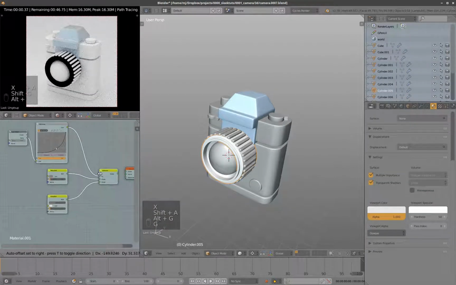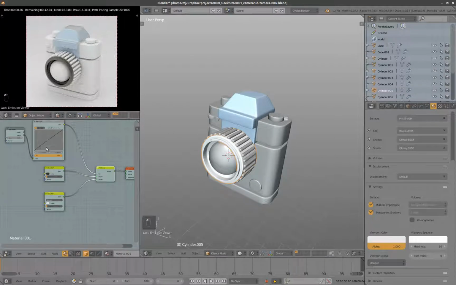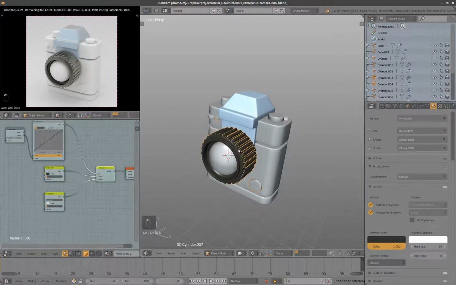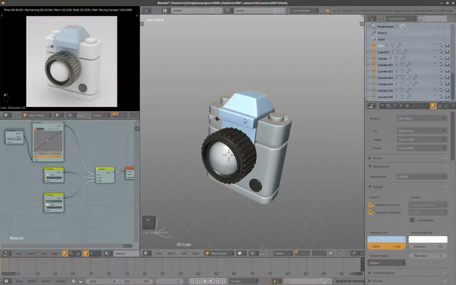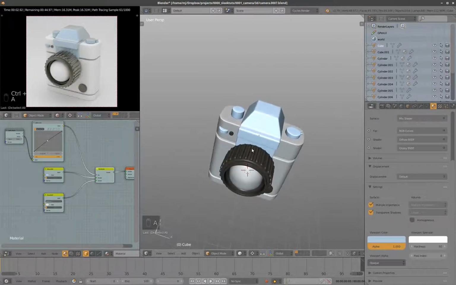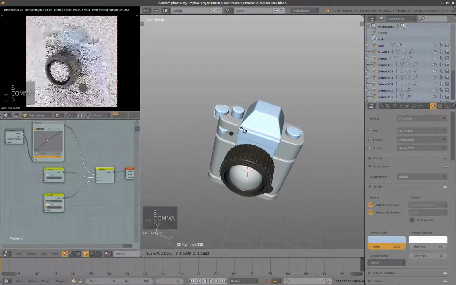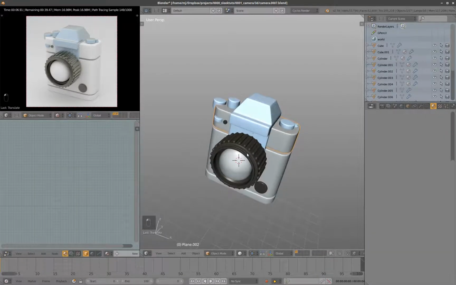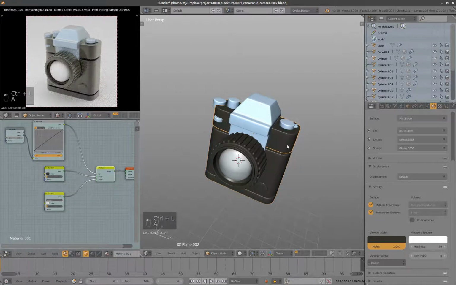Yeah, the file name is camera 0007, which means I have recorded this quite many times already. Always something keeps missing, or I forgot to turn on the screen keys or something. But luckily these are only 10-minute modeling sessions, so it's not that big of a deal to record it all over again. And you also get very fast in modeling this when you repeat it all over again.